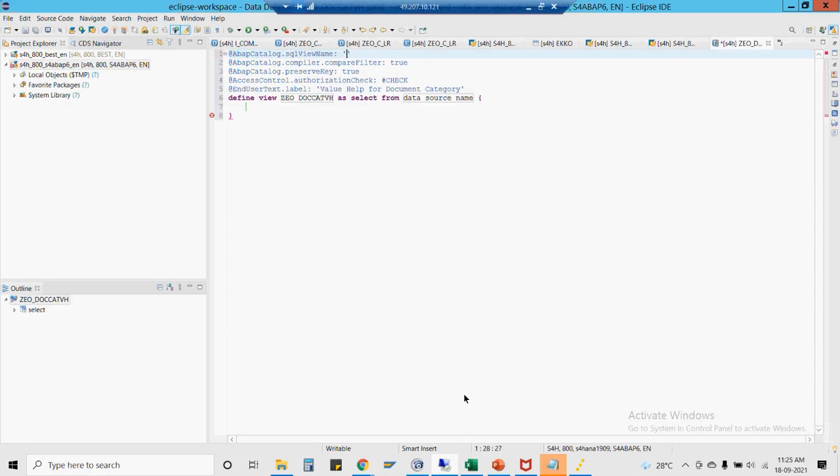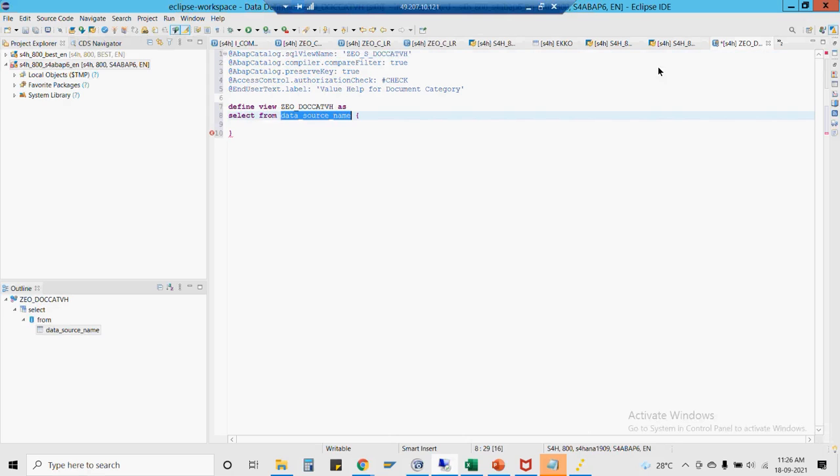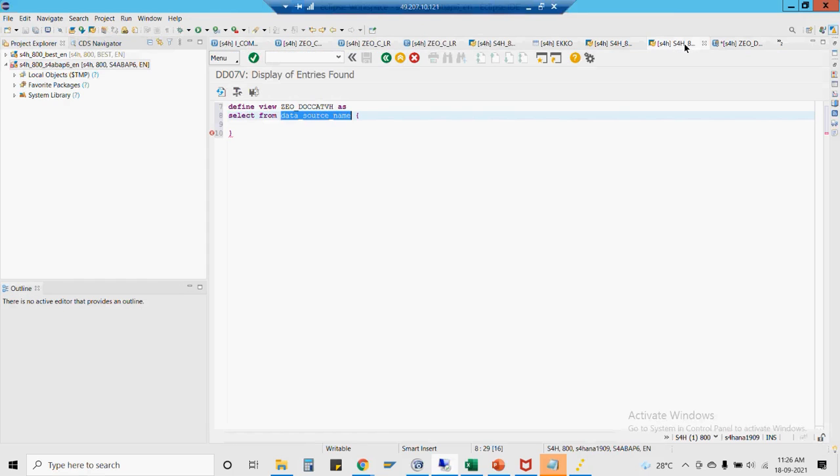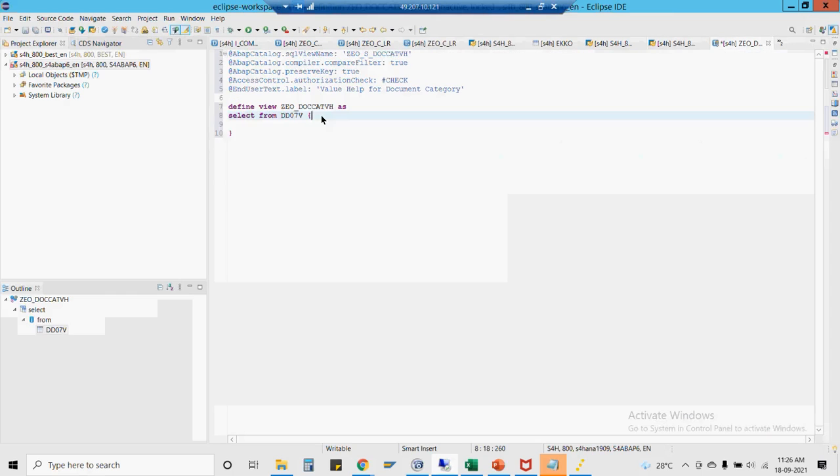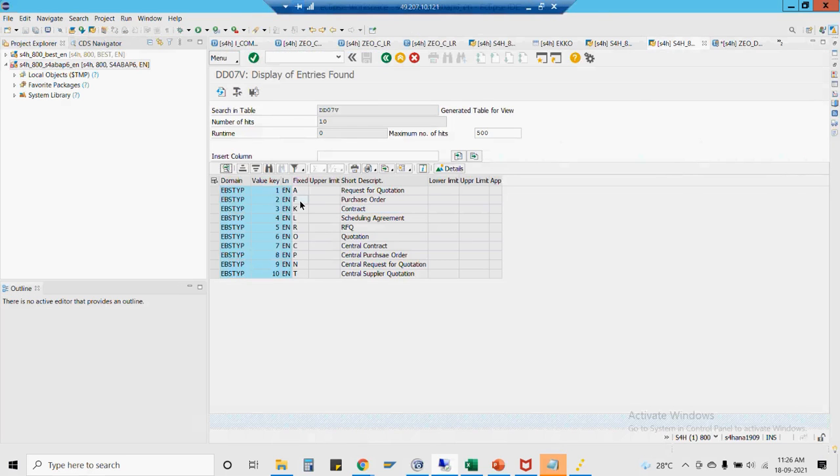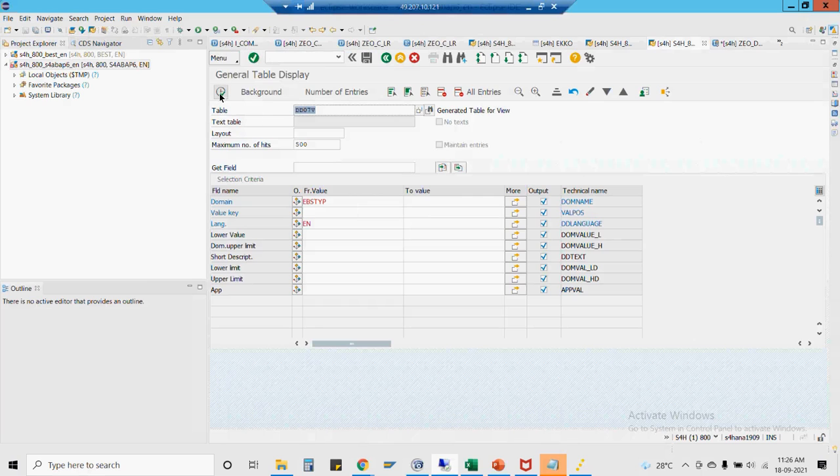Now let me just say I want a value help define, and if I am defining a value help view, then I'll be first defining the fields which I'll be getting the data from. I'll be just saying okay, fine, I will have a SQL view also for this. Data I'll be getting over here would be from my DD07V. That is the one. What all data am I expecting to have in my output? I can say I want the data first as fixed values. So what are the fixed values I am getting over here?